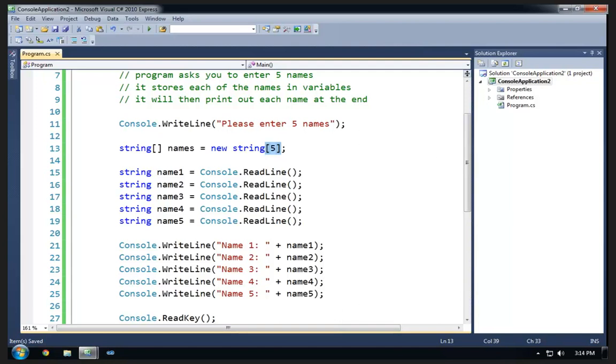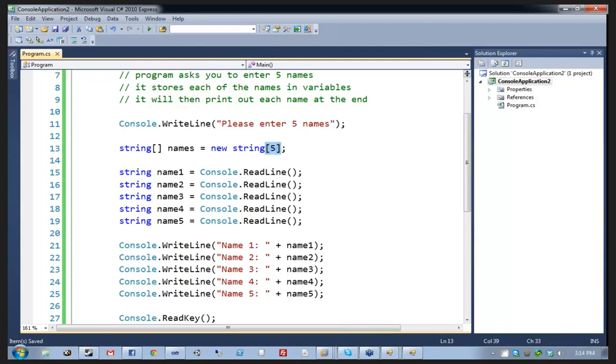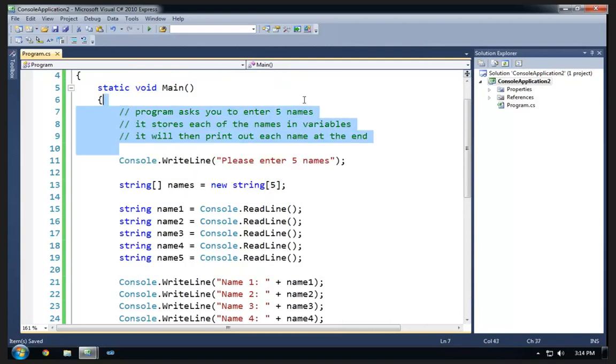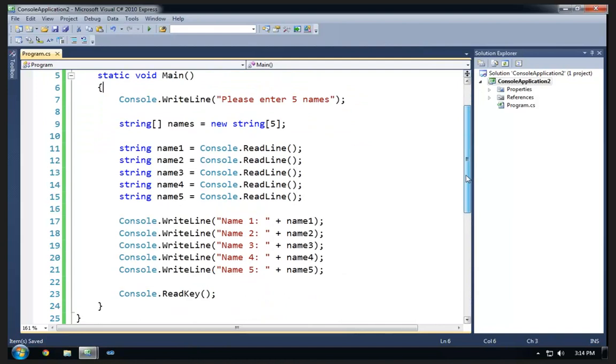So I'm going to go ahead and ask that people type this out. I'm going to delete the comments so we can fit all the code in a single screen. Because what I'm going to do next is explain what this does, and then show how to refactor or modify this code to use an array instead of what we have here.